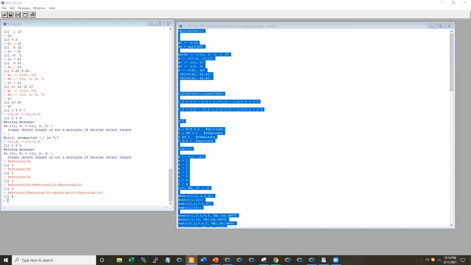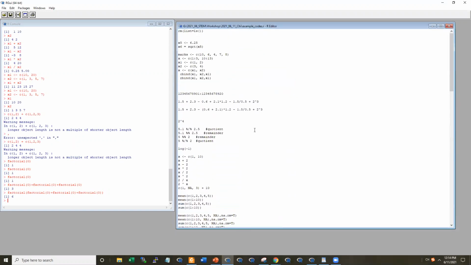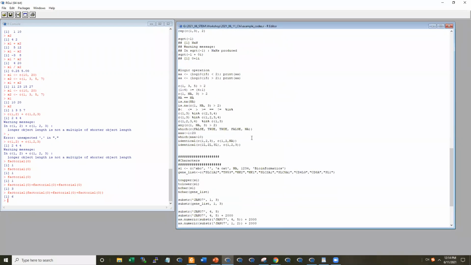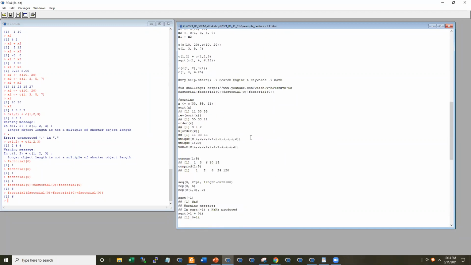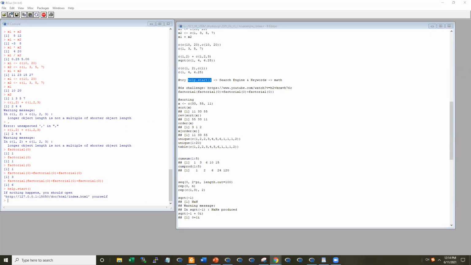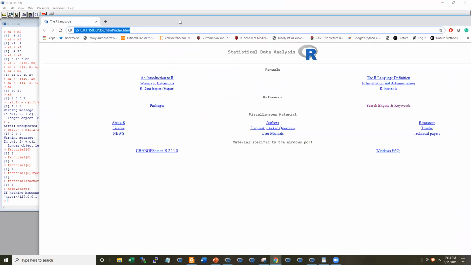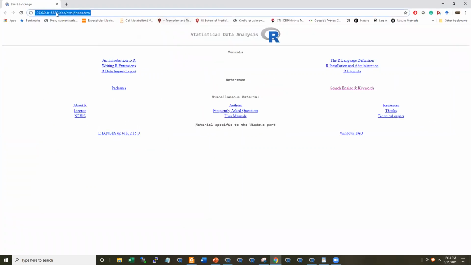Okay, and then let's talk about some further things, here is sorting. Where did I put the... oh, here, sorry, I missed this line. Yeah, so here is very important. It's help.start, and it will help you open a website. This should be what we installed inside our machine. It's not about our laptop. It's not an online part.